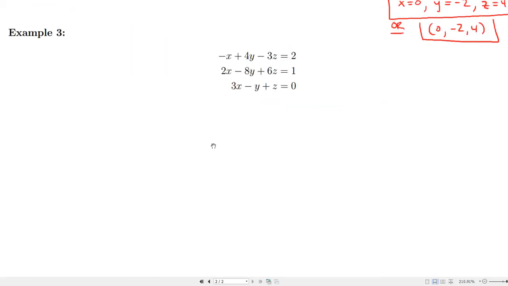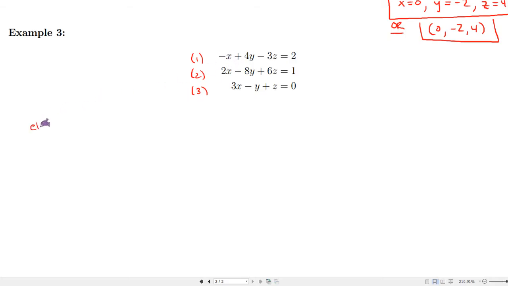And in our last example, we're just going to try to solve it the same way that we have done the previous two examples. So let's call this 1, 2, and 3. And let's just kind of eyeball the coefficients. Is there a variable that looks like it will be simpler to eliminate compared to the other ones? Well, not really, I guess. So, I mean, it is nice that this is already negative x, but you could also say because this coefficient is a 1, that's going to be easier to manipulate. It doesn't really matter. So let's try to eliminate x again.